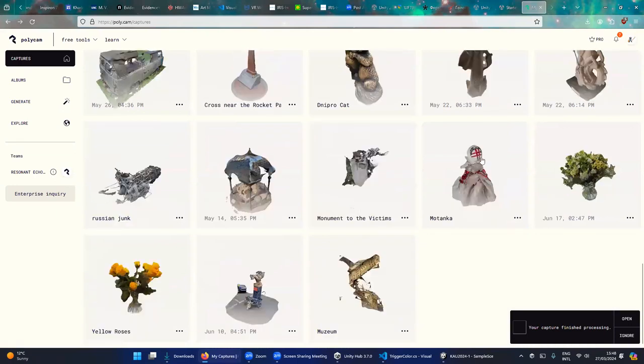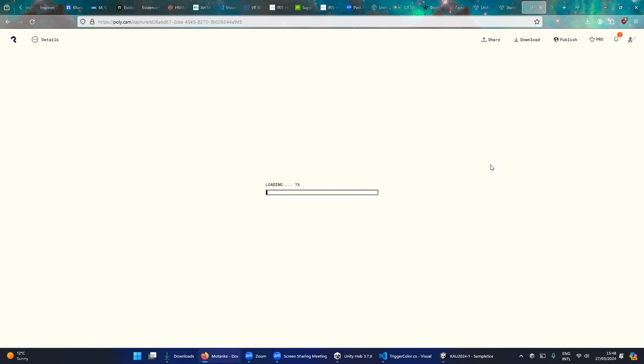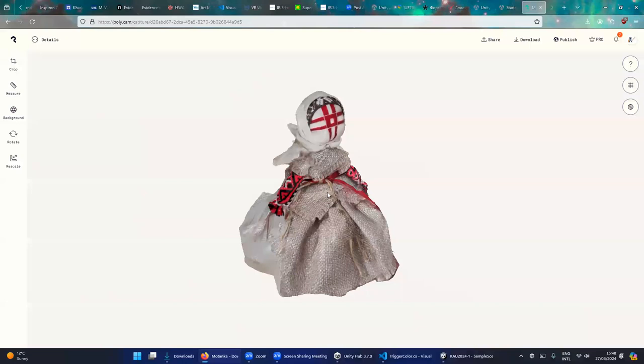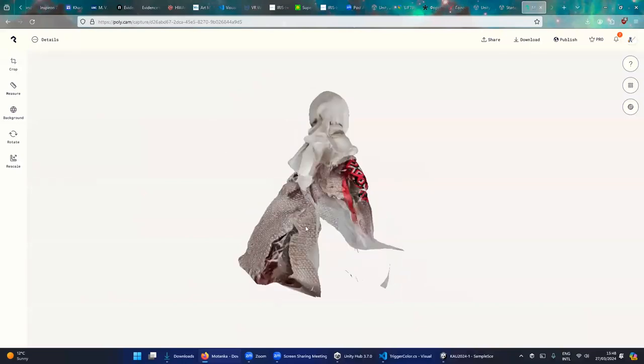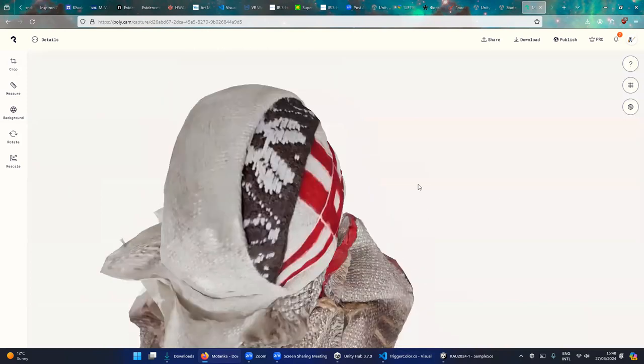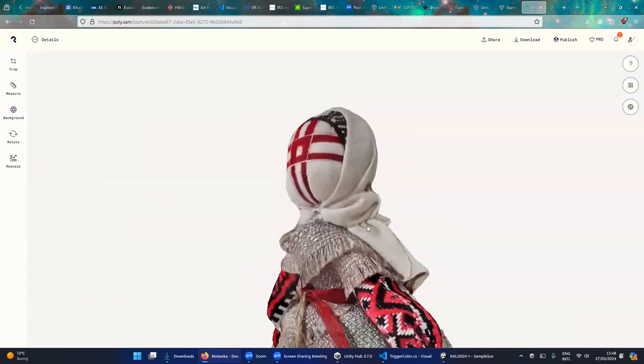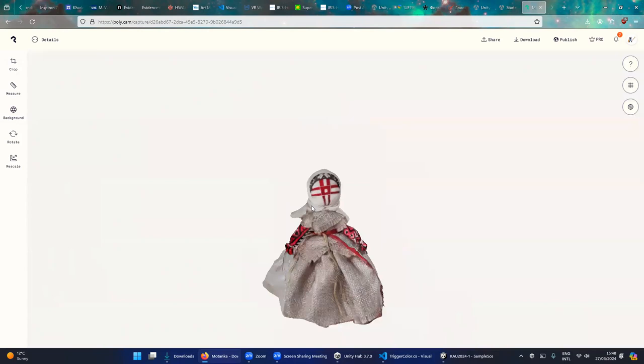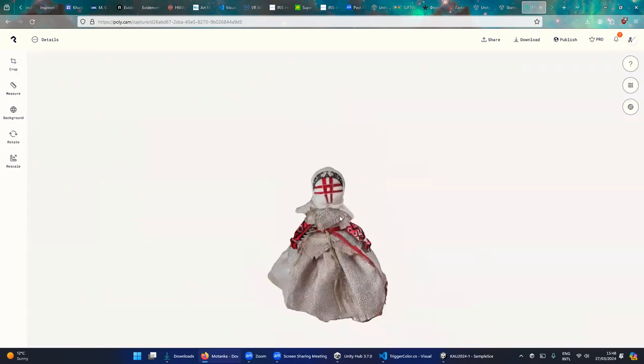So I make something like 140 pictures of this camera. For complicated objects, you take several hundred, 500 or something like that. I click OK. Then I select the level of detail. I recommend going for full detail, and then click upload and process, and it will upload it to the cloud. After a couple of minutes, I should see it also. So now it will be processing.